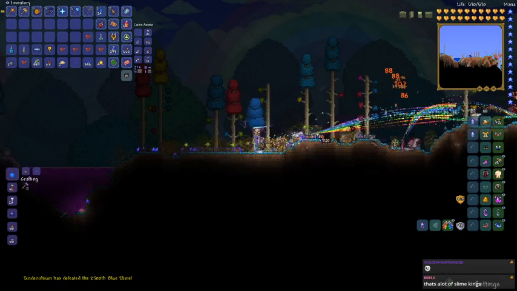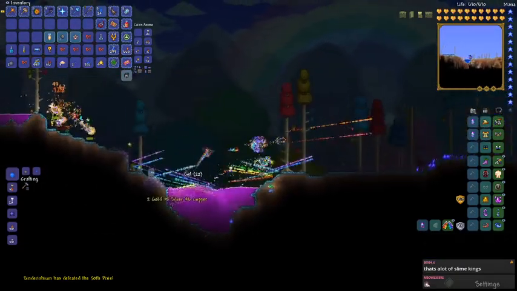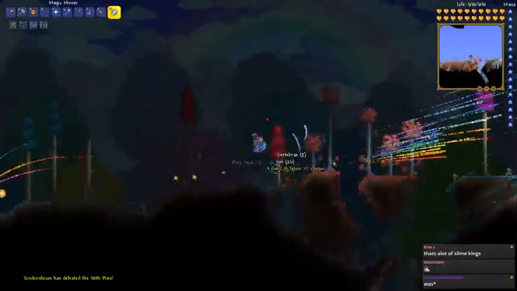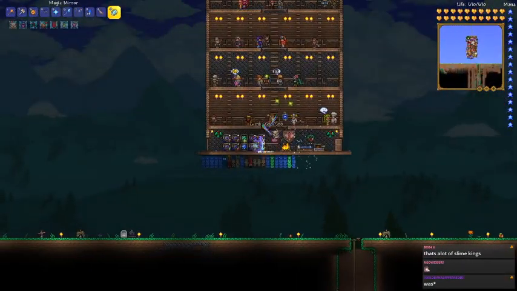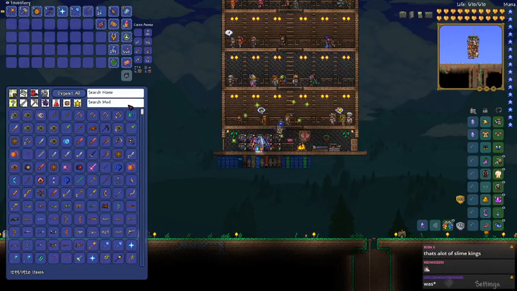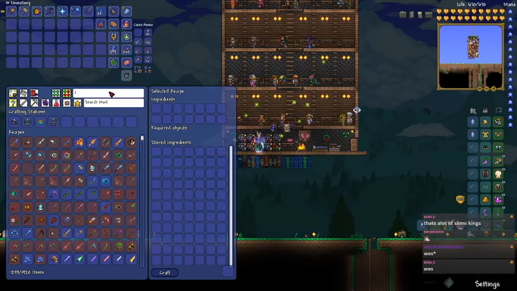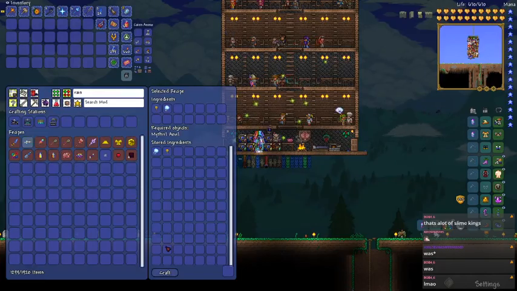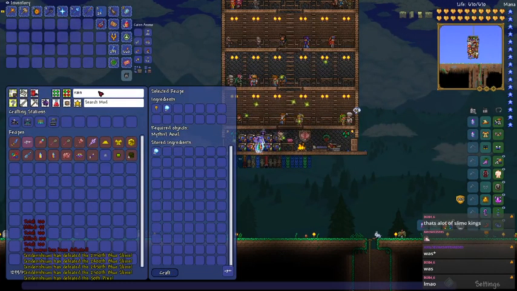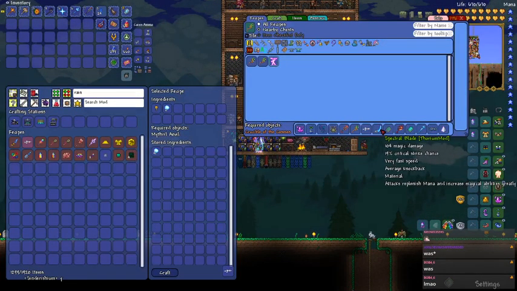Hey, look, we got that hallow key. Yeah, that was a lot of king slimes. Right. Let's then do the rainbow gun. We're just going to use the key for this because screw that noise. Oh, Rainy isn't here, so rip that idea. That joke's out the window.